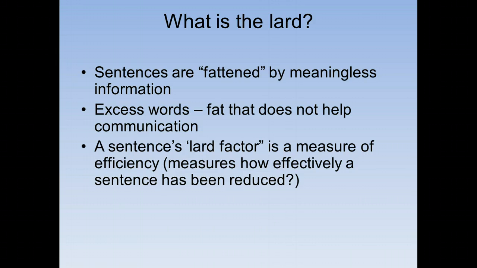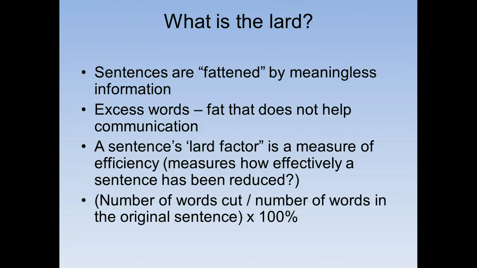It represents how much useless information has been cut from the original sentences by dividing the number of words cut by the number of words in the original sentence. This is expressed as a percentage. Keep in mind that though efficiency is important, we must be careful to not over-edit information crucial to the meaning of the sentence. Here's an example using the Paramedic method.